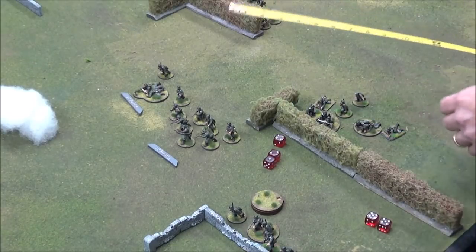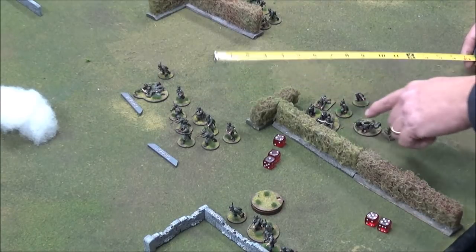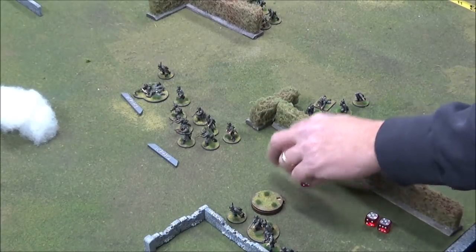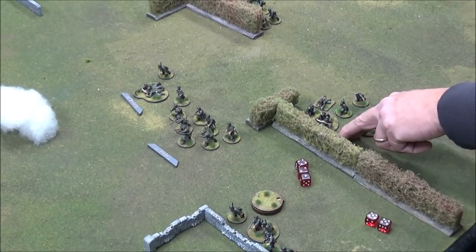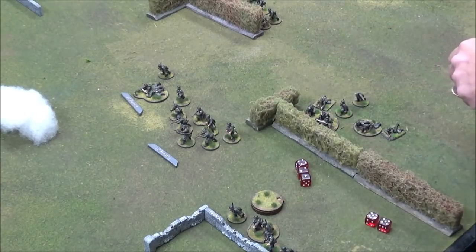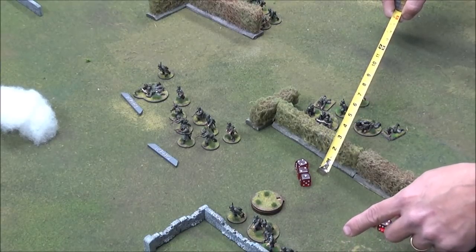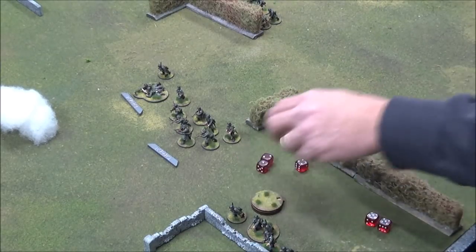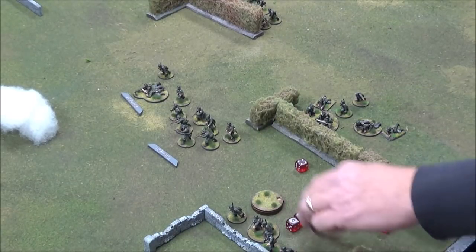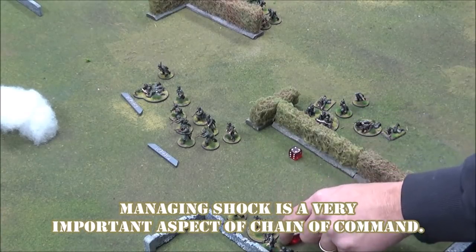So there's a couple options I have. I am in range of that squad with this senior leader, and also in range of both of these support weapons. So I could activate the mortar, I could activate the machine gun, and I could order this squad to move tactically. I am out of range of this squad, so I cannot order them with the senior leader. But with the one and the two, I can make a three, put it here, and remove both shock. So that's what I'm going to do there.